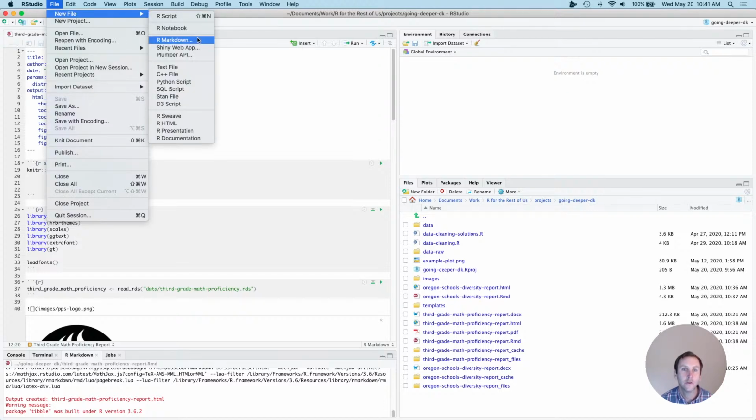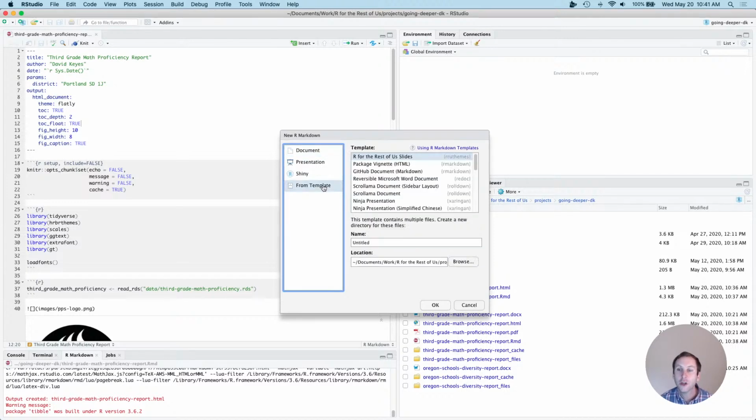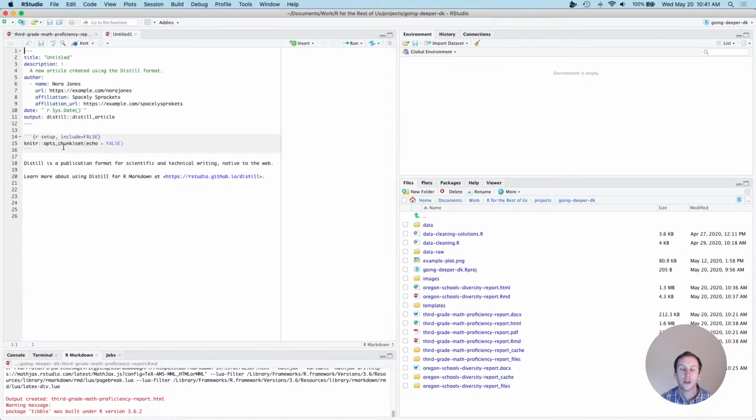One, I could go to New File, R Markdown. Just call this report for now. And I'm going to do From Template. So I can scroll down here and find Distill Article. Hit OK. And this gives me a new YAML and default template here.